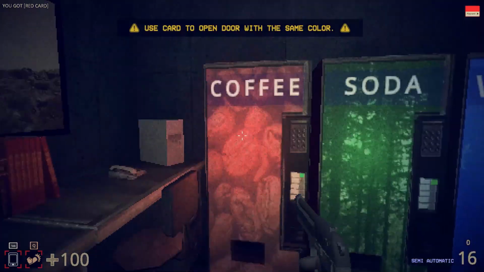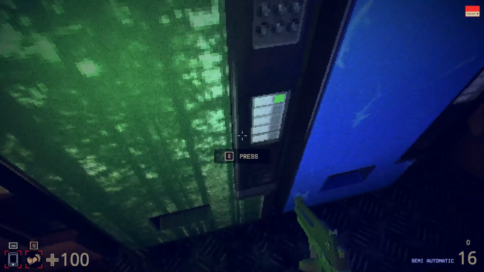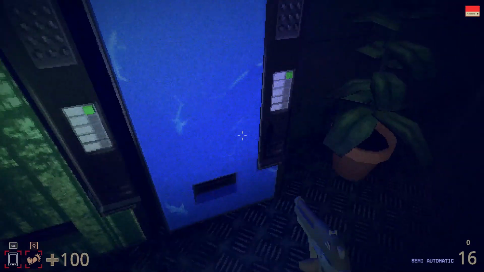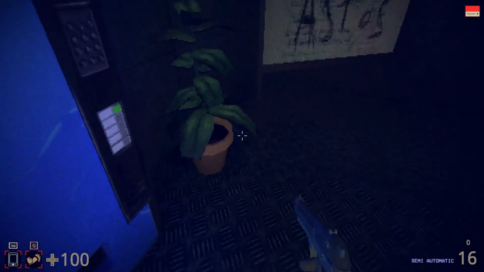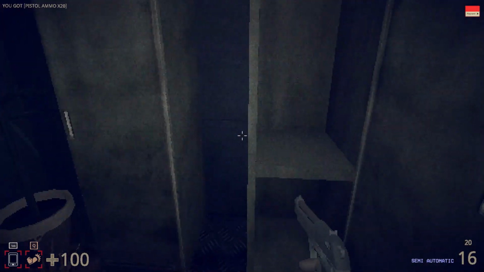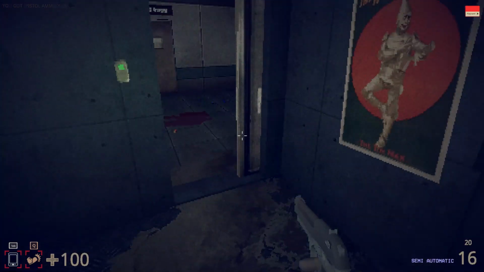Still haven't figured out HP. It feels like coffee should be HP, but I didn't get that to do anything. It's popping it out, but I don't know what you do with it. If it's just fun cans, can you pick up the cans and throw them at stuff? I don't know. Red usually means, though, in my opinion, I got pistol ammo. That's fun. I feel like, though, red usually means HP.